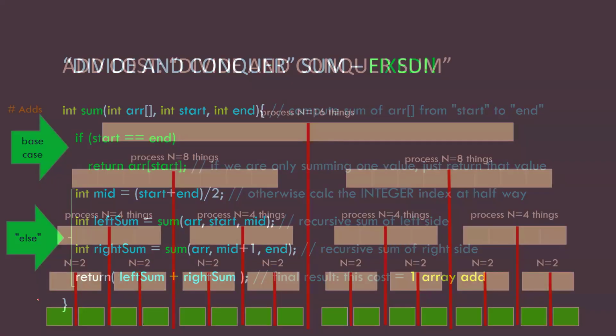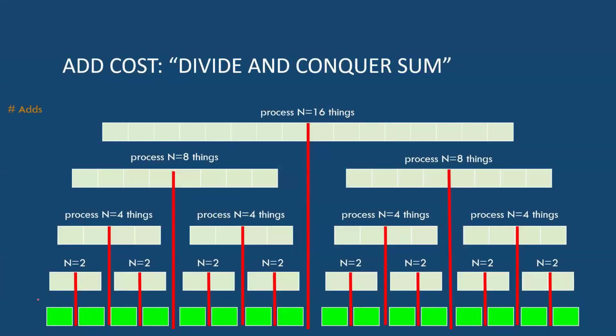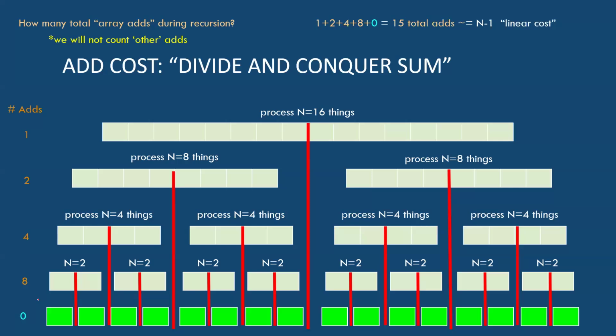Okay. All right. So getting to it, we'll be diving into the merge sort here shortly. So here's our divide and conquer, right? If I were to do the addition problem we just looked at, we have 0 adds at the bottom. We have 8 adds there, 4, 2, 1. If I add up the adds for our total cost, I get n minus 1. Guess what? That's as good as we can do, right? So it shouldn't be a surprise that the number of times we add things together is n minus 1, because that's as good as we can do whether we did it linear or divide and conquer or not.